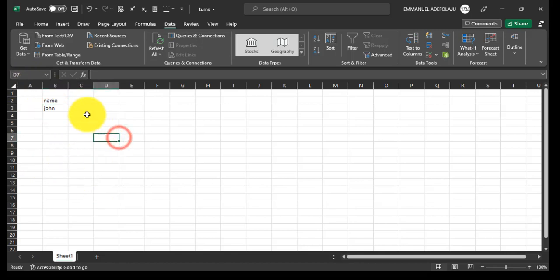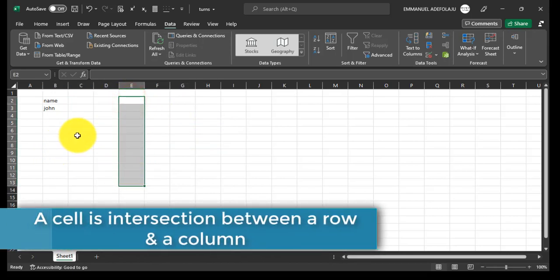Now, each of the boxes that you have here is referred to as a cell. A cell is the intersection between a row and a column.